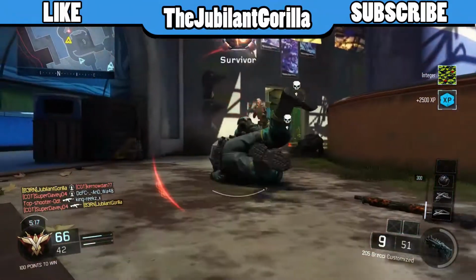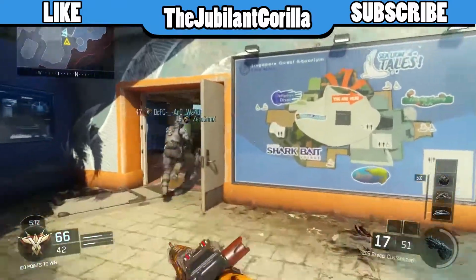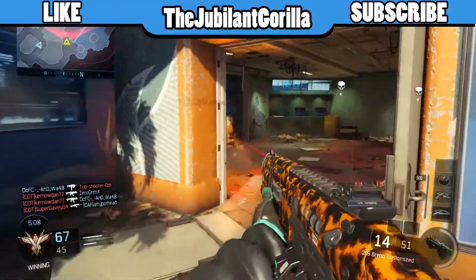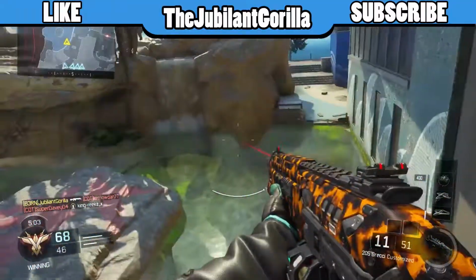There we see, I actually get the integer camo just there. So that is somewhere abouts where I am with the camos on this 205 Brecci at the moment. Obviously I've got to do a bit more work to get the Policia, and then work for the Ardent and those sort of things, Chameleon, all that sort of stuff. But camo work is going in.